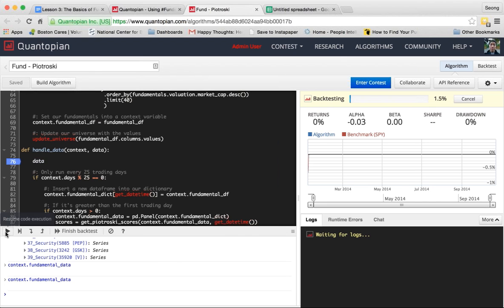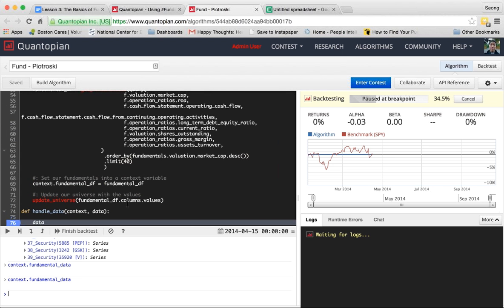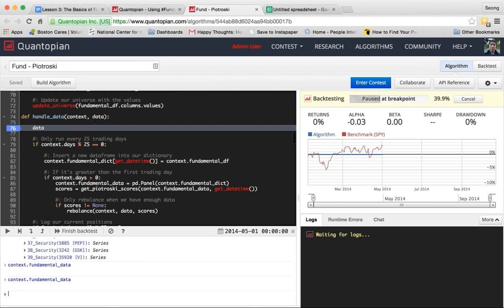It only does it once every month, so I need to let it run a little bit. Sorry guys, give me like 2 seconds. Okay, it's taking too long to do this. But anyways, if you ran the algorithm fully, it will give you something that looks exactly like what you have in handle data.